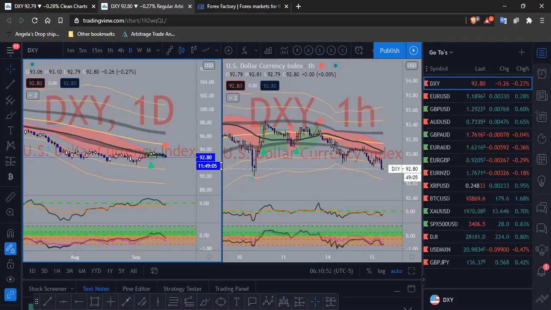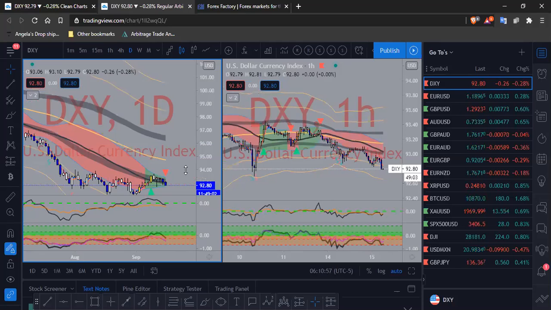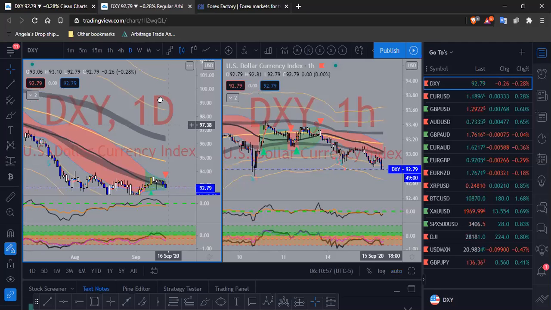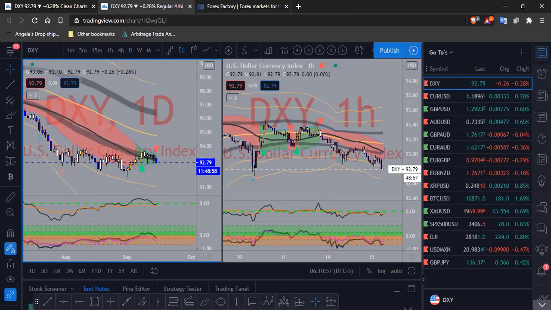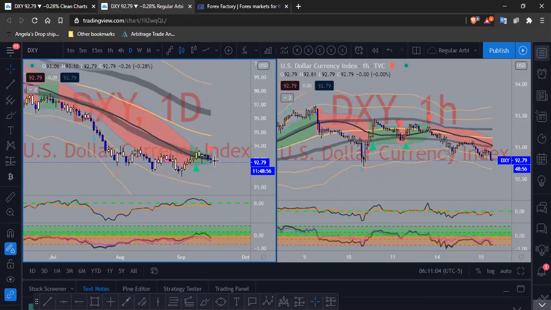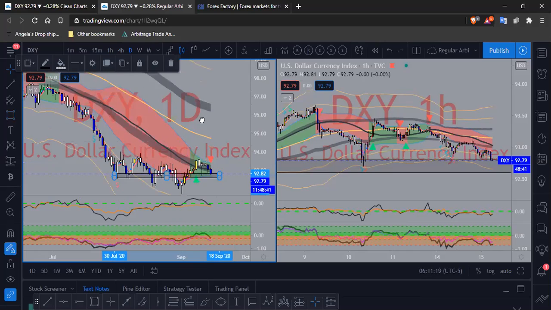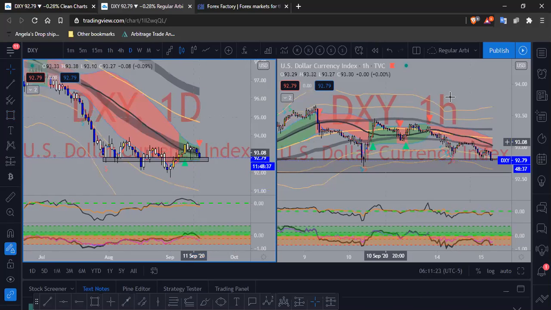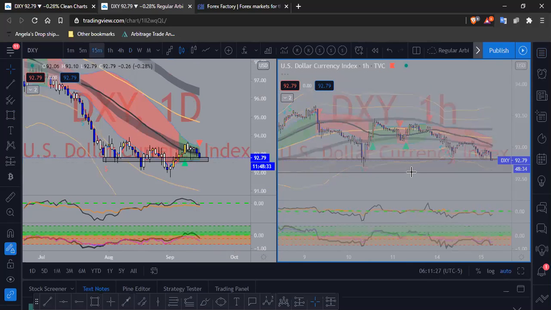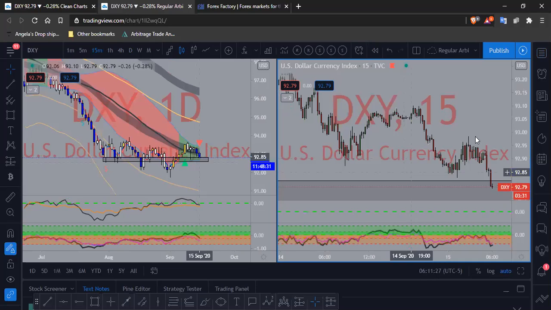All right. So DXY on the daily time frame, it's calling for the sell, but as I mentioned, there's still this support right here that price could very well respect. I'm just watching out for it right now because it could keep dropping a little lower before it turns around. So I don't want to take that risk.